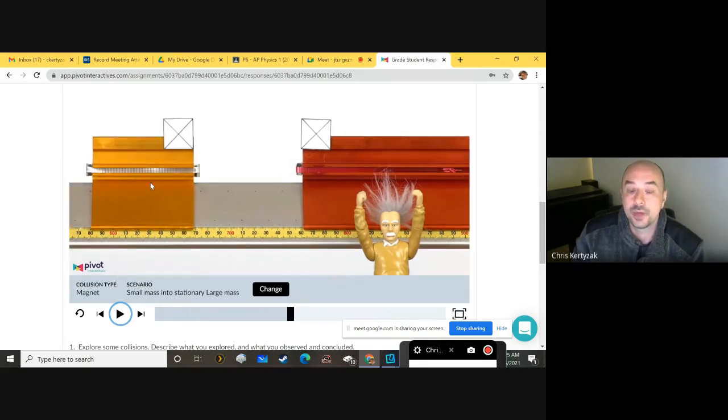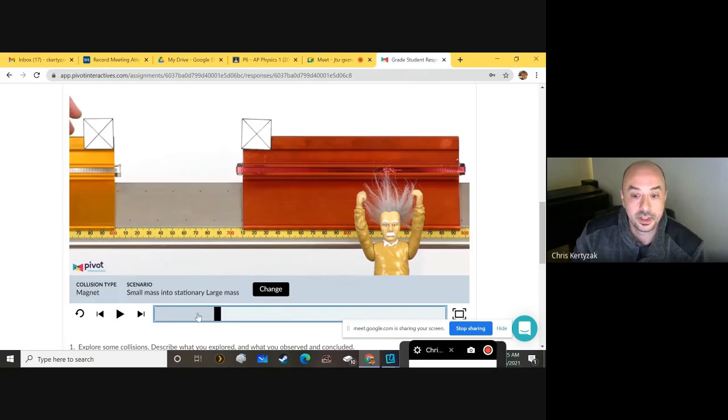You notice that the light one reversed direction. Not surprisingly, he moves to the right because, well, he got banged. If there's enough friction under here, of course, he might not move. But this is an air track. See these little pilot holes right here? These little holes that you see here have air blowing out of them from an air compressor. Anyways, air is coming out of these holes and lifting these things up.